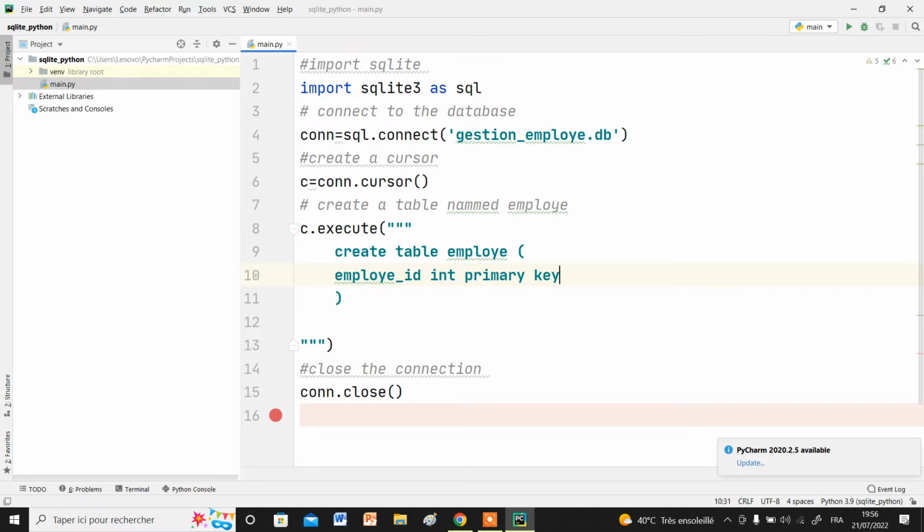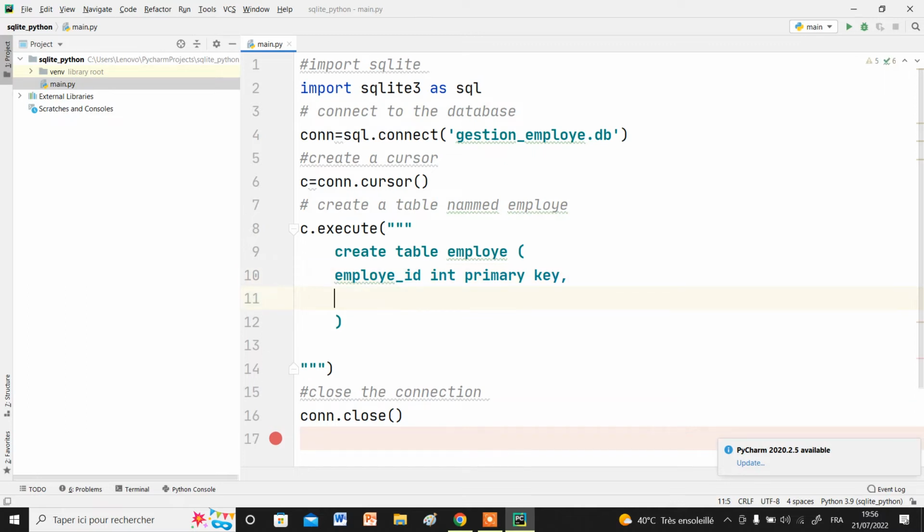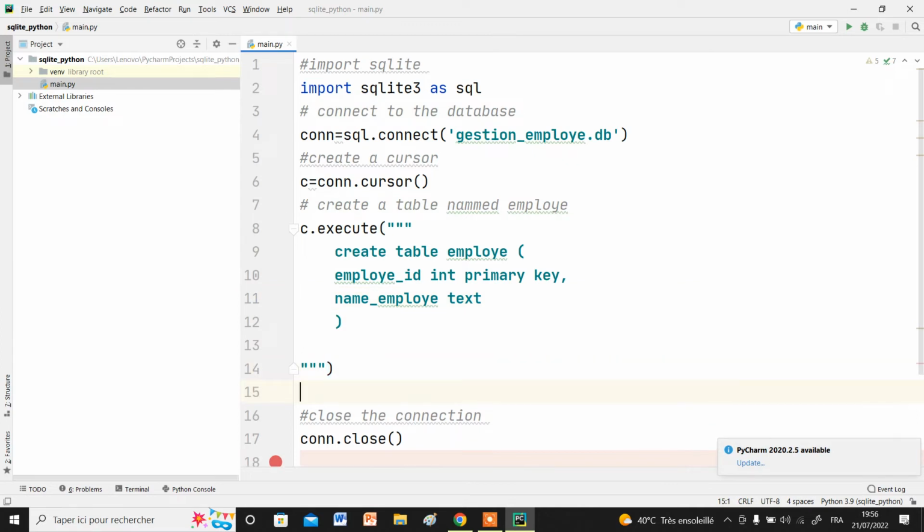Employee ID int primary key. The second column is the name employee, text. So to execute our cursor, you must commit to save changes.